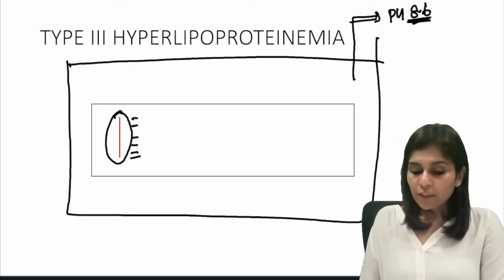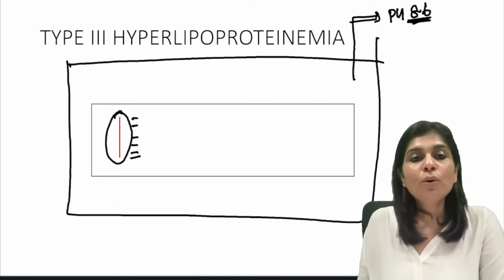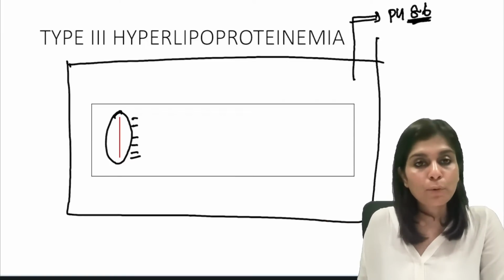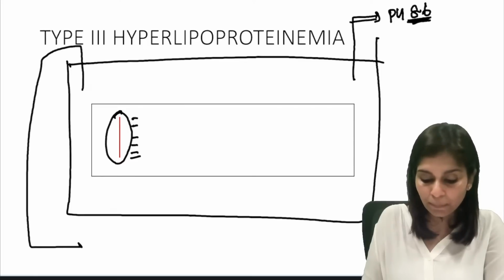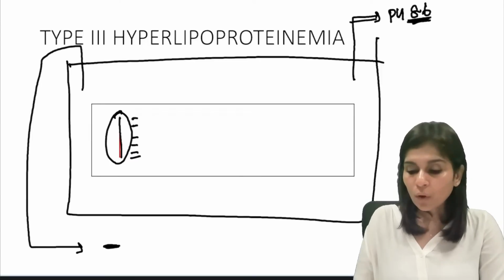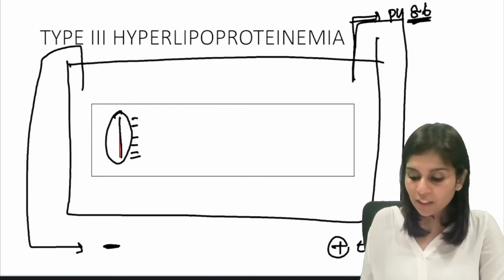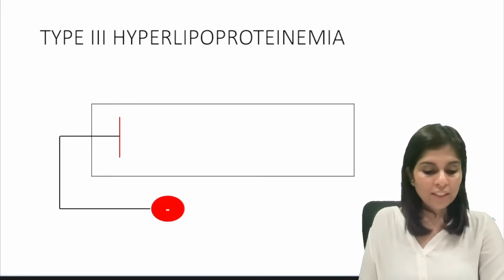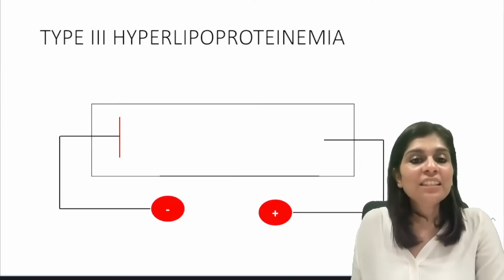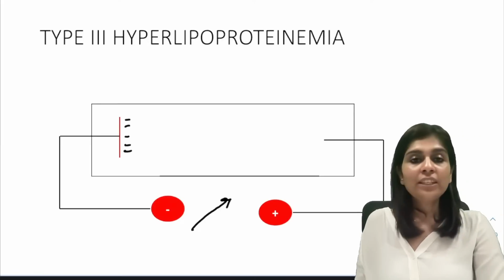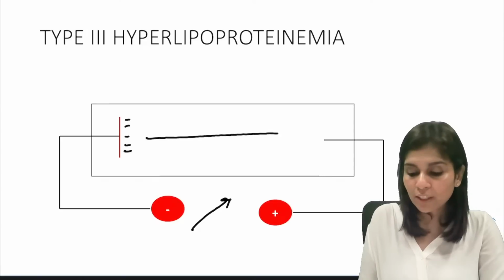The point behind adding an alkaline buffer is to give all these lipoproteins negative charges. Once that is done, you connect this tank to an electrical supply. Close to the point of application is connected to a negatively charged electrode. The opposite side is connected to a positively charged electrode. When you switch on the electric current, because all these lipoproteins are negatively charged, they start moving towards the oppositely charged electrode.